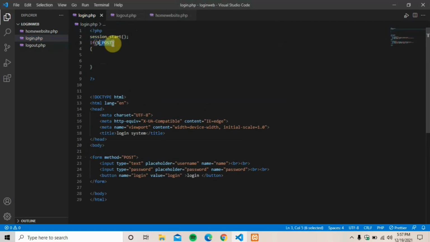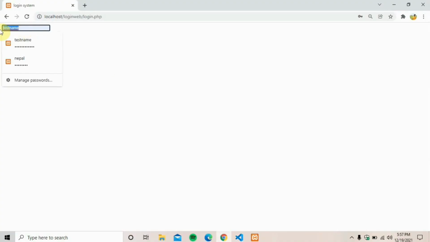So what it does, you have to understand it. We have made the form under the method post. It means that everything we write under the username and password can be stored when we press the login button.